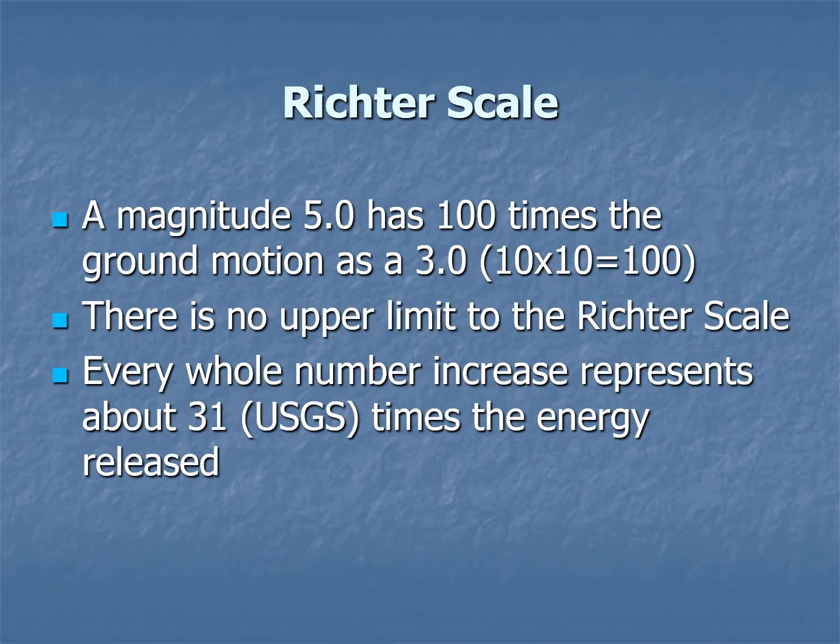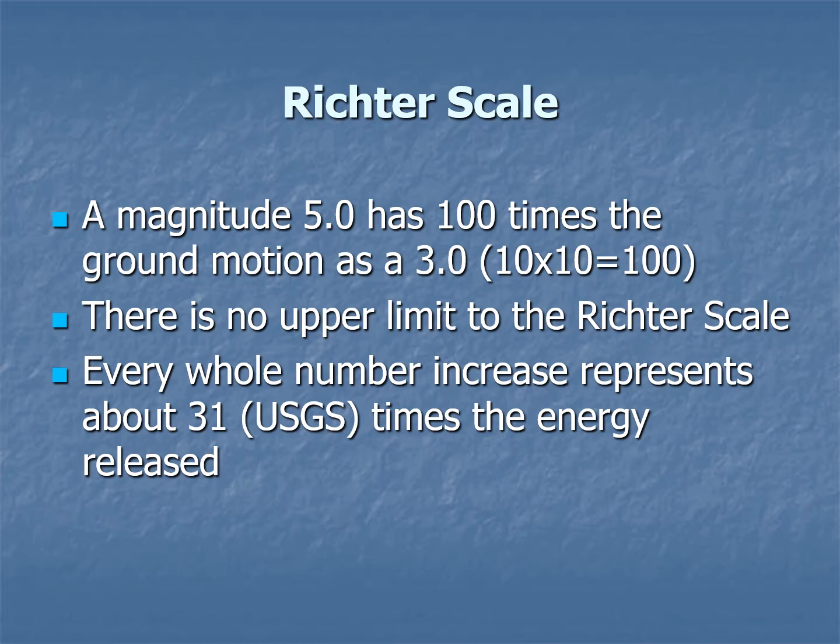Okay, so here's just an example there on the first bullet. We kind of went through some examples on the previous slide. Just know there's no upper limit to the Richter scale because, who knows what we're going to see. A meteorite impact could go way beyond the 9.5 that we've seen on this planet from an earthquake.